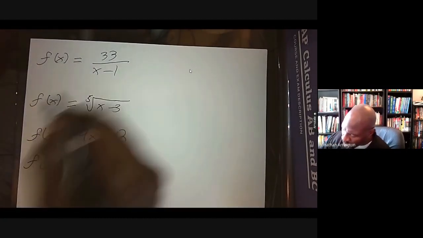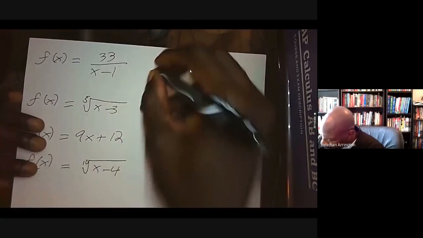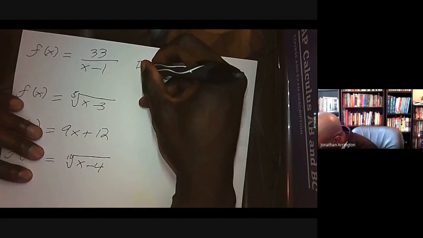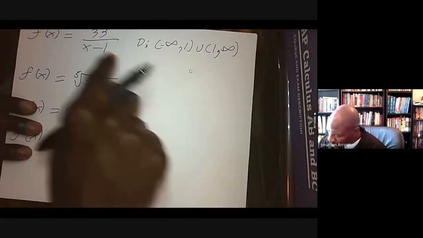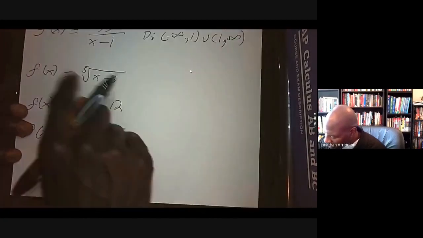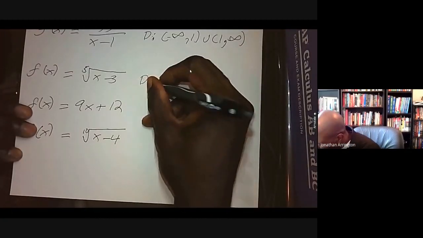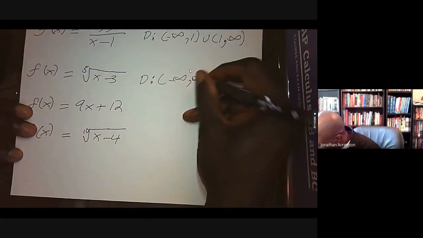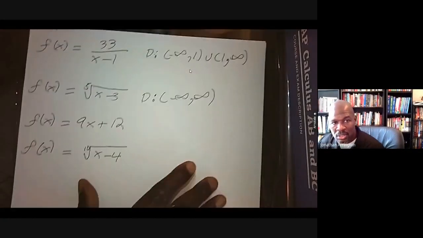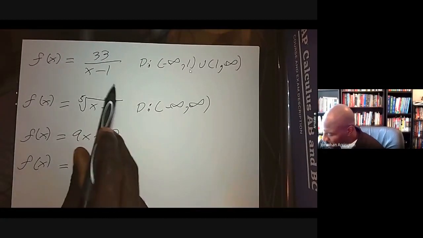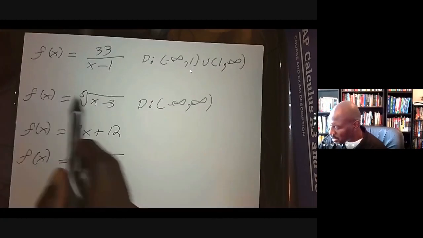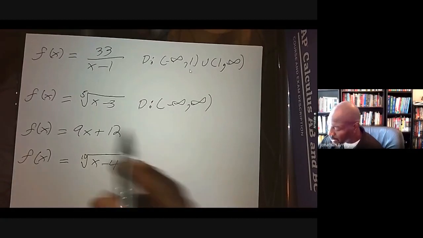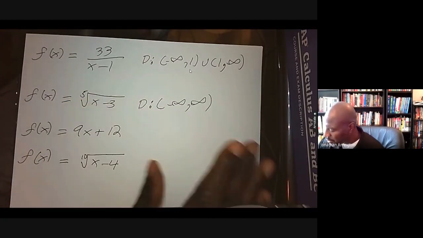All right, so this first function, x cannot be 1. I think that's obvious. So our domain is going to be negative infinity to 1, union 1 to infinity. And it can't be 1 because 1 makes our denominator 0. This second function, the domain is all real numbers. There's no restrictions. To have restrictions for right now, you need a denominator or you need an even root. This doesn't have a denominator, doesn't have an even root. There aren't restrictions on an odd radical, only on even radicals. So that domain is all real numbers.